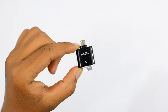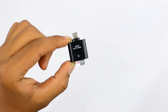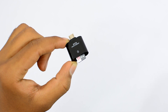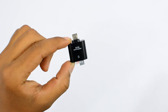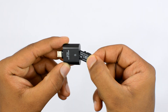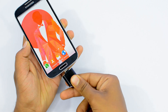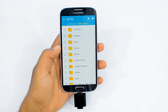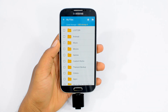I was looking for a fix to this problem and I ran into this. This is a USB OTG card reader and it's a great piece of technology. It's basically a micro USB port and a card reader squeezed into this small package. The micro SD card goes into this end, and the other end plugs into the charging port of your smartphone — and boom, that gives you instant access to all the content on the SD card.